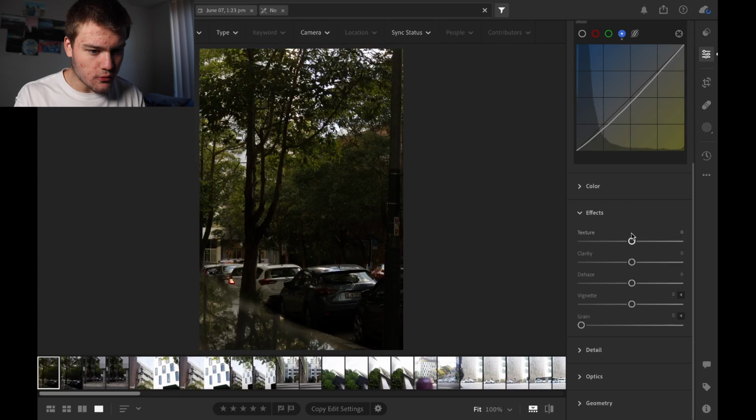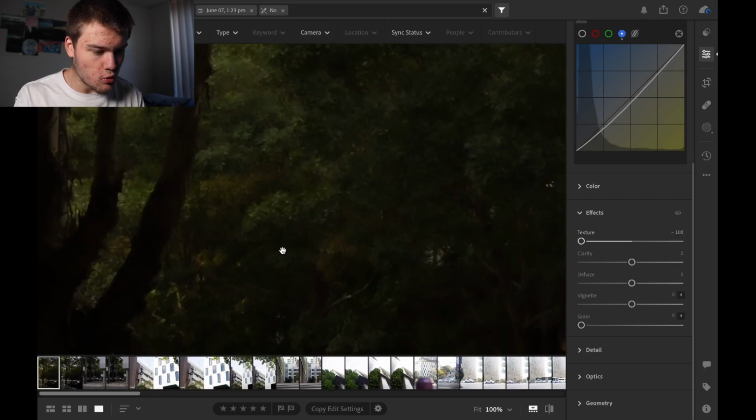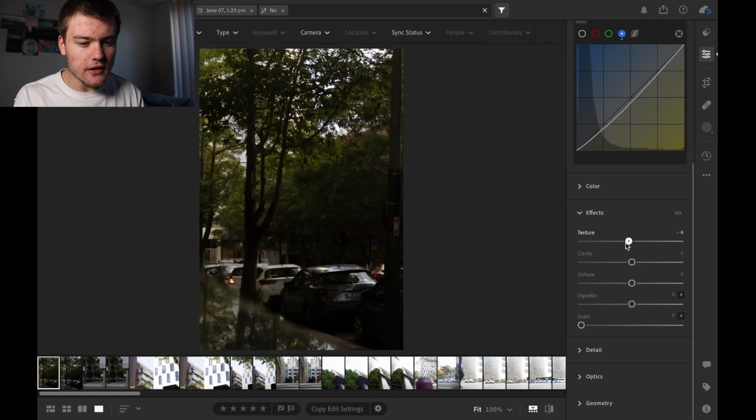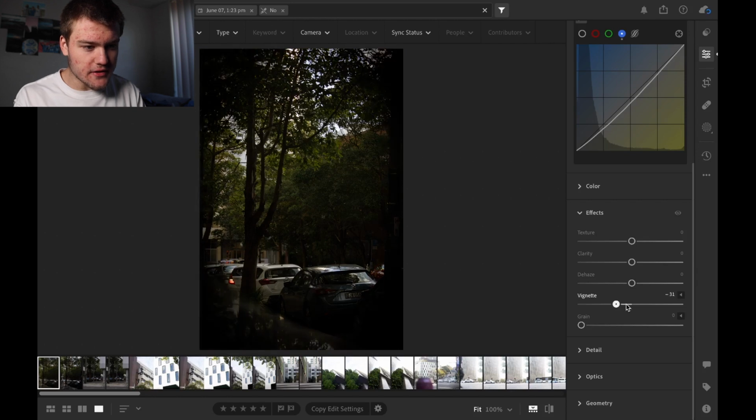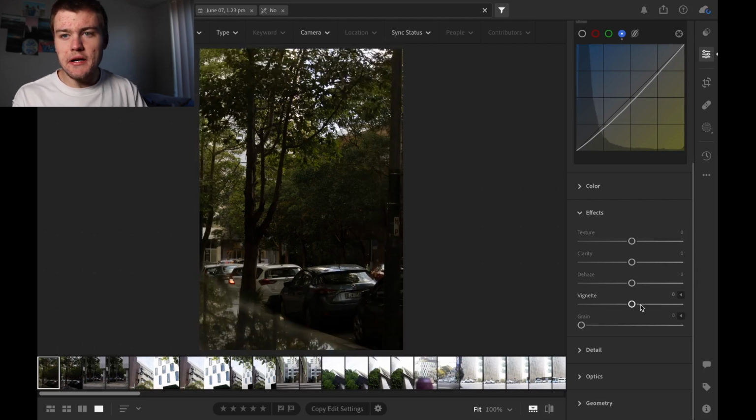And texture and clarity: texture will make everything really smooth, which is quite nice. But you don't want to have that too much, because it's going to look really arty in a way. If you're going for that arty way, then go for it, man. But I would only use vintage, as it would darken the areas, like an ND filter, for example. One of my ND filters, which was for my old camera, would actually darken those areas and have that vintage way. I don't know if that's a good thing or a bad thing, but I'm pretty sure it's a bad thing, because you don't really want that, because it will just do too much.